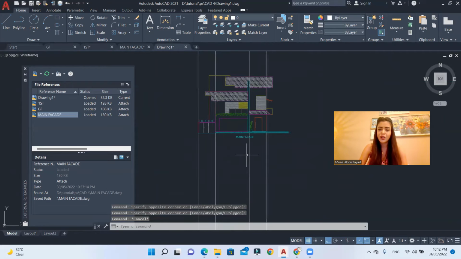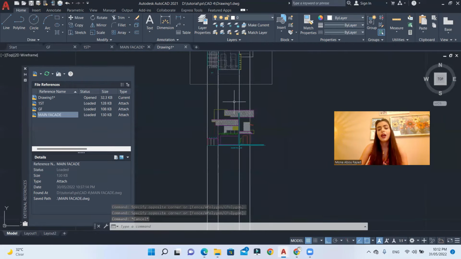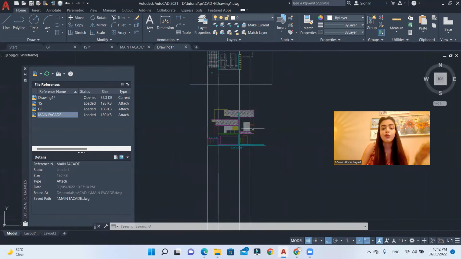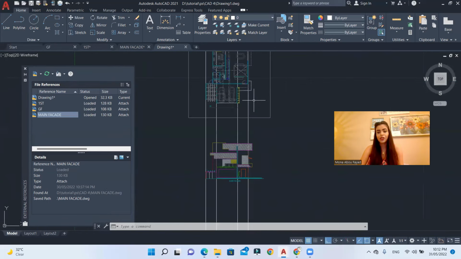So this elevation looks like it is matching. I don't have enough information to see if this drawing is really correct, but yeah, it seems like it is matching. All the walls are matching. And what did I use to make sure that it is matching? My X-lines and my XREFs.